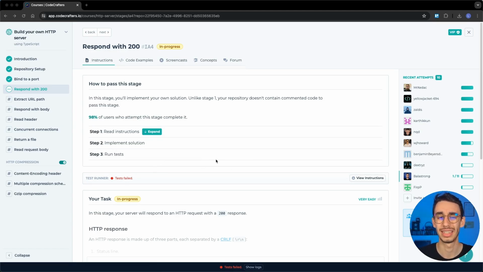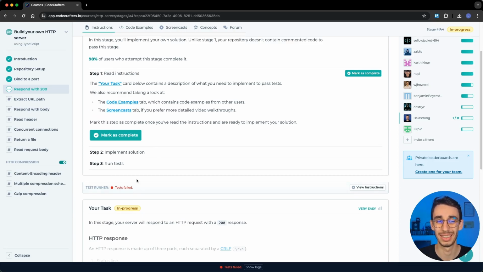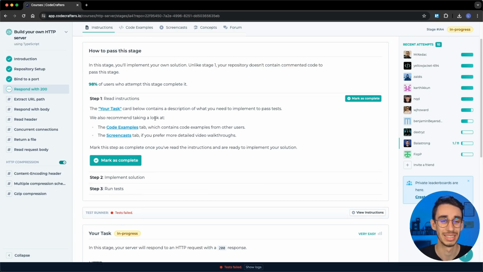The thing I like here is that you have this kind of TDD feeling where actually someone else already wrote the tests, and you have to implement to make sure the tests are passing. And you get that dopamine rush when the ticks are green, and yeah, your tests are passing. So let's give it a try with a real stage now.